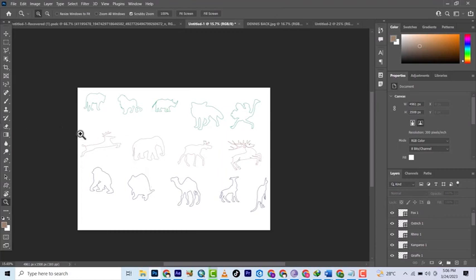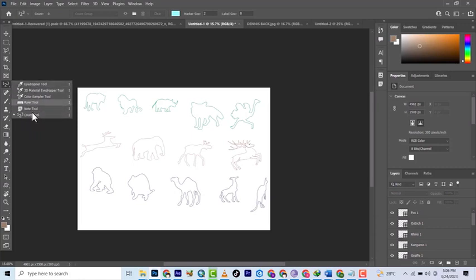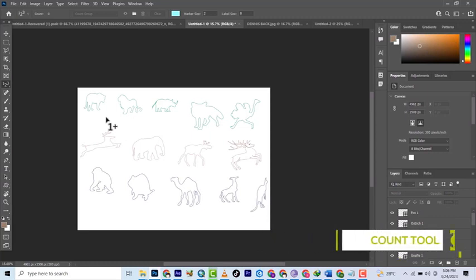So measurement tools, there are quite a few of them, so we'll run them over. Once you come here and right click, we'll start from down up. You will see all these are the tools that are in measurement tools. We'll be starting with the count tool.